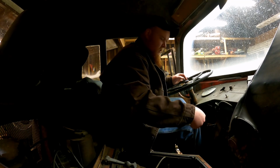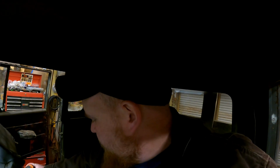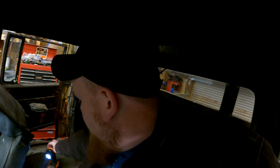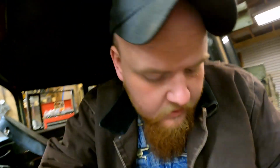Is what I'm trying to tell you, and that's good. One last thing: it helps if you get the batteries connected properly. It's dark as hell in here, but let's see if I can't show you some more of its custom features. Oh, all right, so it runs, we've established that.